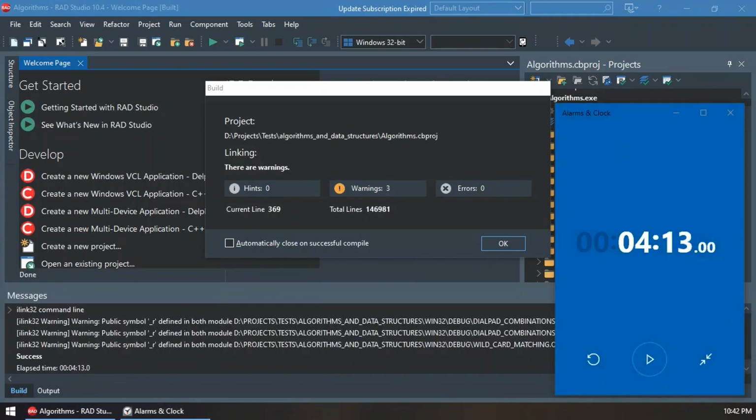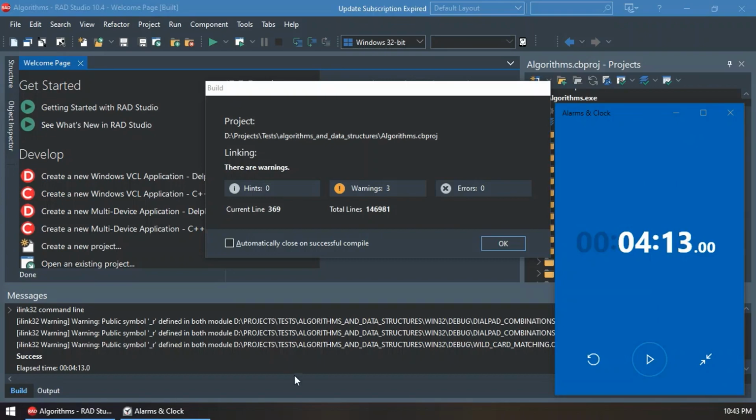So there, a full build of this project took 4 minutes and 13 seconds. One of the things about this, of course, was the fact that I couldn't do anything while working on this project due to the fact that a compile was going on. The compile window sits in front of all my work, and I can't get around it. It's a modal window, and I have to simply sit back and wait for this to complete.